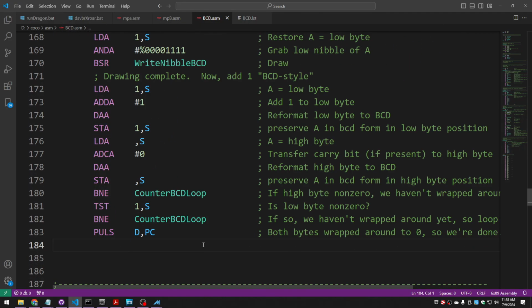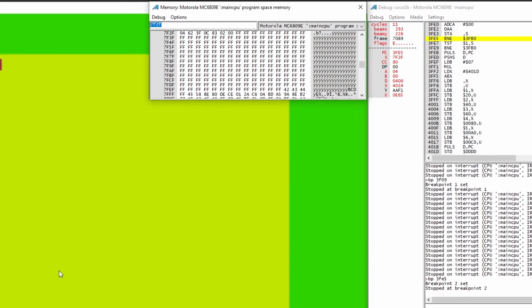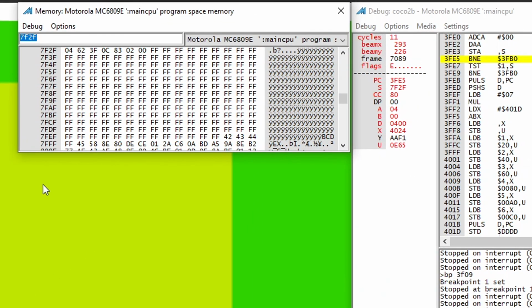And one other kind of fun thing I'd like to point out. If I set a breakpoint right here, this is in the BCD approach after we've added 1. So at this point, the 2 bytes of our counter are on the stack. And if I then take a look at those 2 bytes on the stack, they're here and here. Each time I hit the breakpoint, as you would expect, they go up by 1, but keep in mind these are hex digits. And what happens after I get to 469?